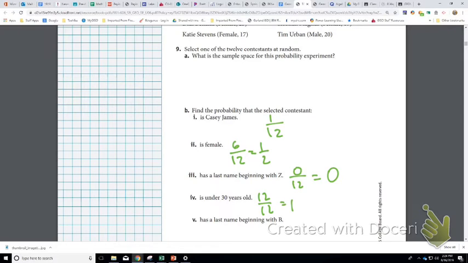Has a last name beginning with B? 3 out of 4. Okay? Oh, no, okay, wait. Before you, yeah, hold up. The 3, what'd you get? 3. Not 3 out of 4. 3 out of 12, wasn't it? All right. Okay, that doesn't, 9 out of 12. 9 out of 12. What's the connection between those two probabilities?